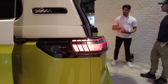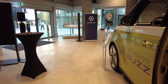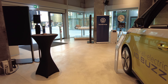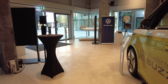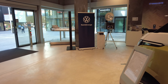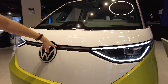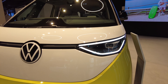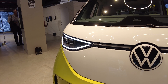It has matrix LED, so at night you can drive on full beam and it will automatically turn off individual lights so as not to blind other cars. You can partially illuminate sections, and when the car is on, the light extends further. This cargo version doesn't have IQ Lights.